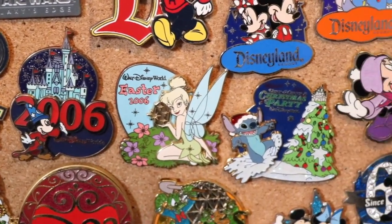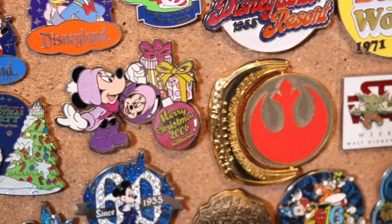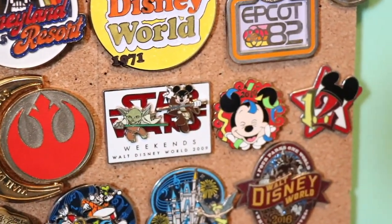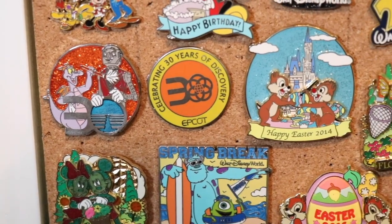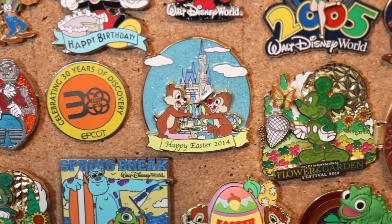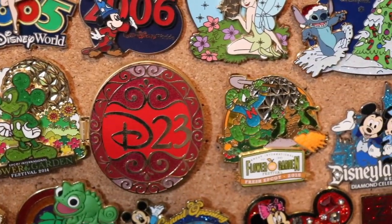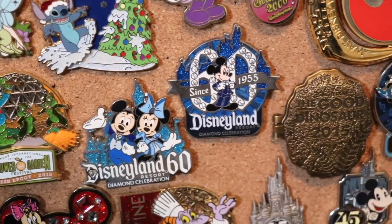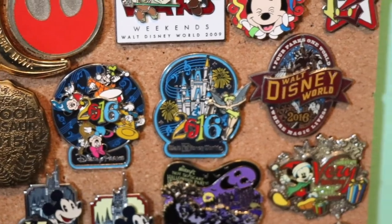So we have Easter, then Christmas, then we have 2009, 10 and 12. Then also in 2012 was the 30th anniversary of Epcot, so we have that one. 2014, spring. 2015, spring, summer, and fall. And then here we have the start of 2016.